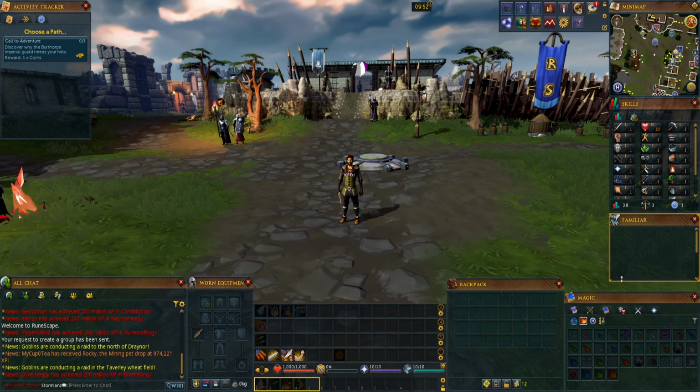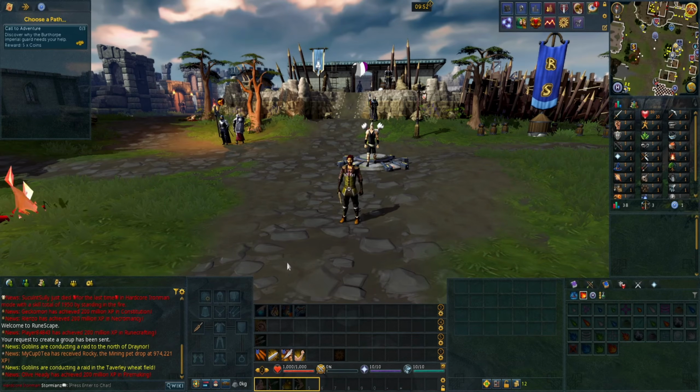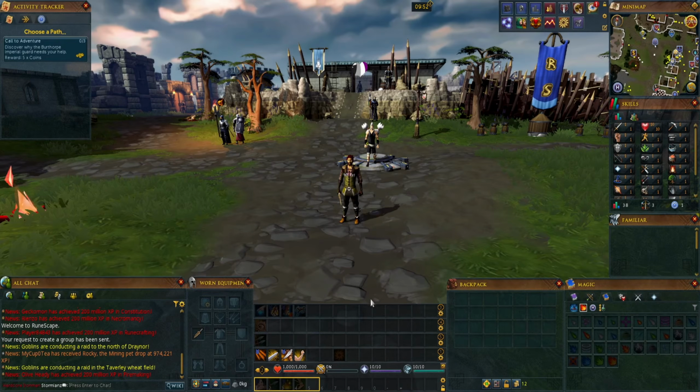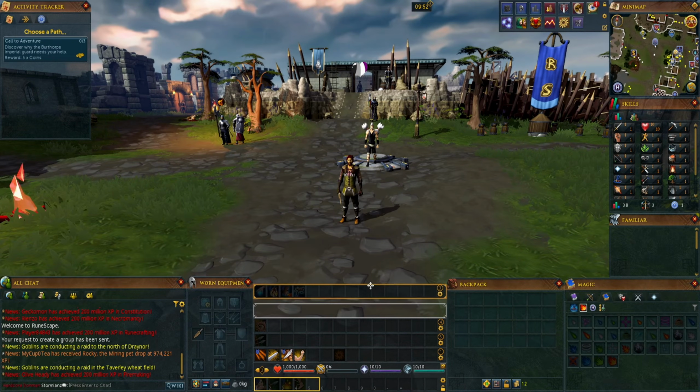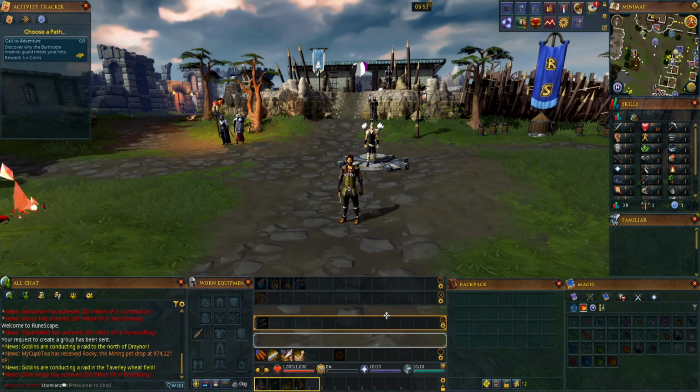Magic as well, so we can make familiar just a little bit smaller and turn the tab of our powers a little bit higher again. There we go. So it just aligns. Now what we want to do is, because if we press L, you will see there's a gap over here, all right? So what we want to be doing is we're going to press L again, and we are going to adjust it to the height of the backpack and the worn equipment.